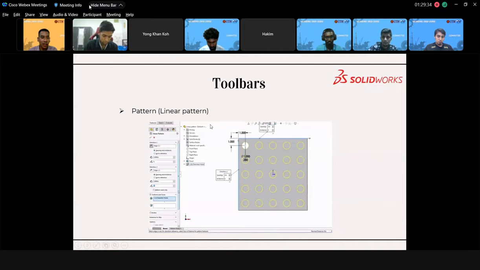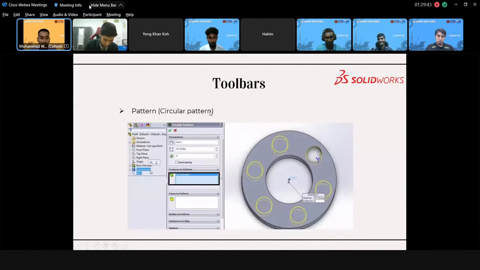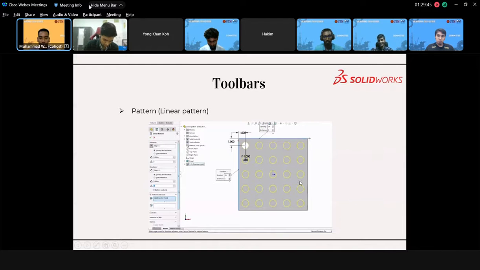Okay, this is the pattern icon. There are two main types, linear and circular. Okay, let's see how the linear pattern is.